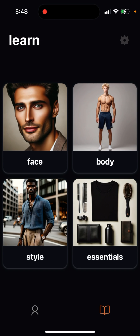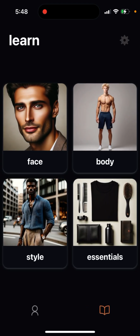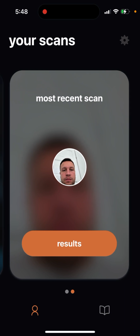Super simple app. Then there is a second tab where you can see the library, how it looks, and what you need to learn, and stuff like that. I don't know if you can delete your account. There is no account basically, so you can't delete it. And if you want to delete your result, you also can't do that. So you can see it's still in development and still being built out, and probably there will be more features coming.